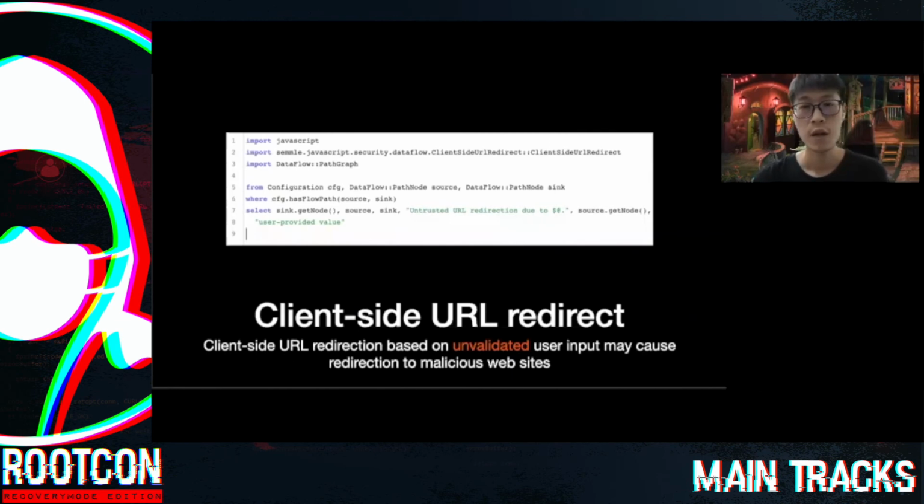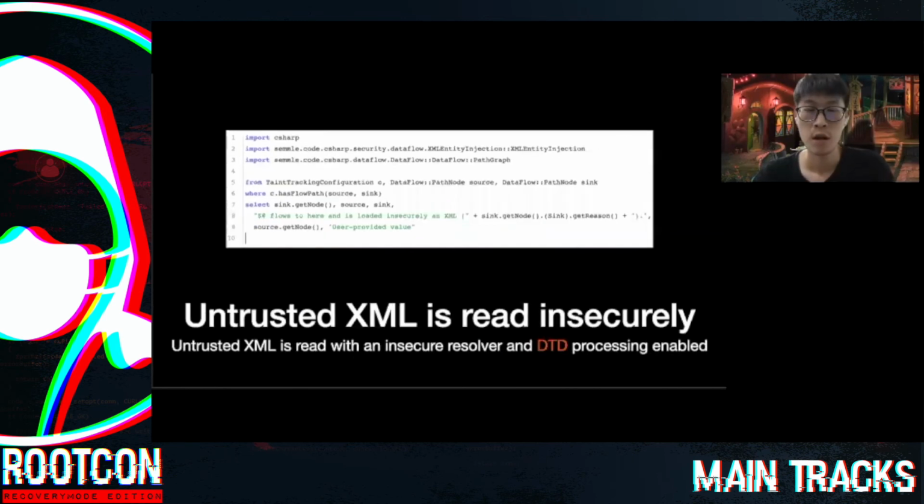This is called an open redirect vulnerability. And this one is to check if there exists any user-controllable input that will be read and parsed insecurely by an XML parser. This often results in XXE injection, XML external entity injection.